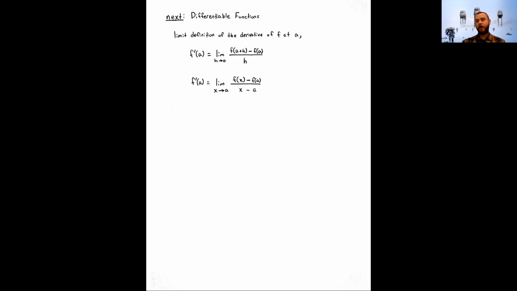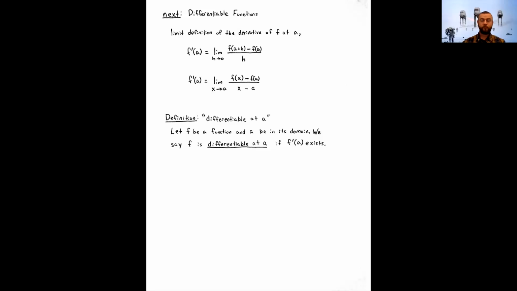Okay, so at this point, we have enough to get into the definition for what a differentiable function is. This is a standard mathematical term. We'll define it first, and then we'll get into what it really means, kind of at a basic, everyday level, for a function to be differentiable. Okay, so let's state the definition. We're going to say a function is differentiable at a. So a is some x-coordinate. So a function is differentiable at a point, is what we're defining here.